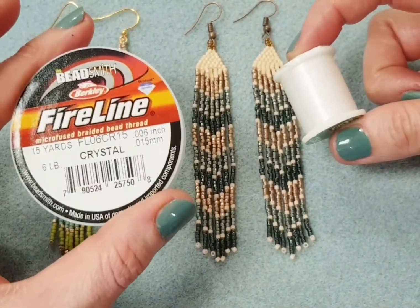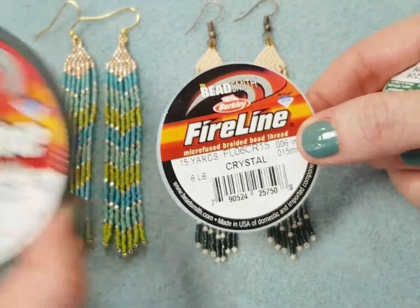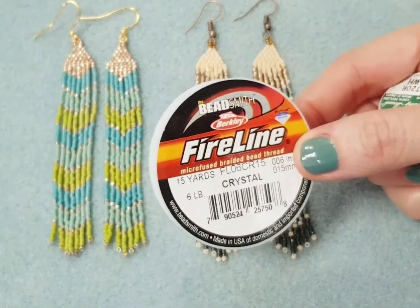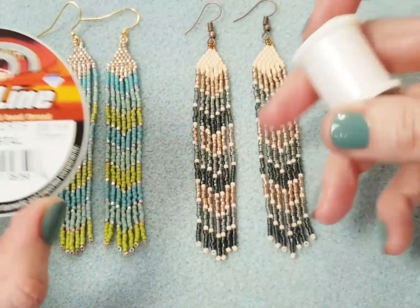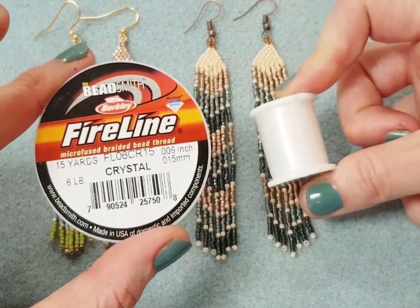If you need to purchase the Fireline, we have both the small size and the medium size. If you want to try out the mini size, which is more than enough to make as many earrings as you like, this is the best option.